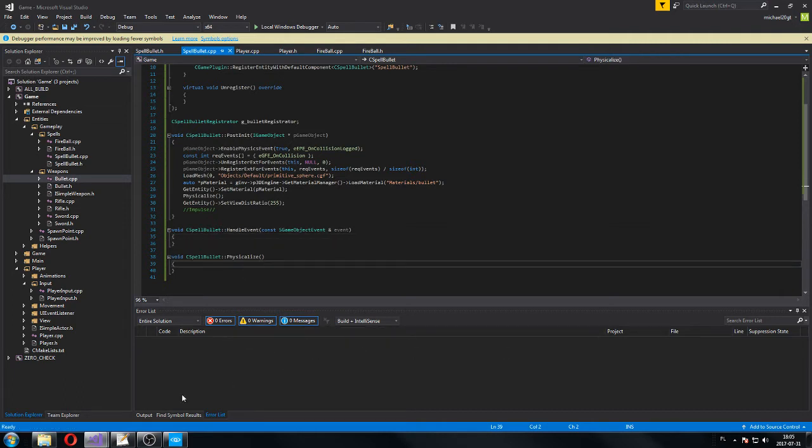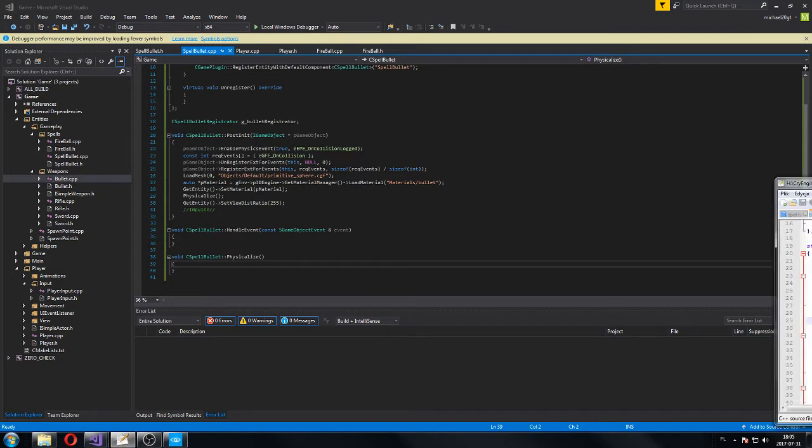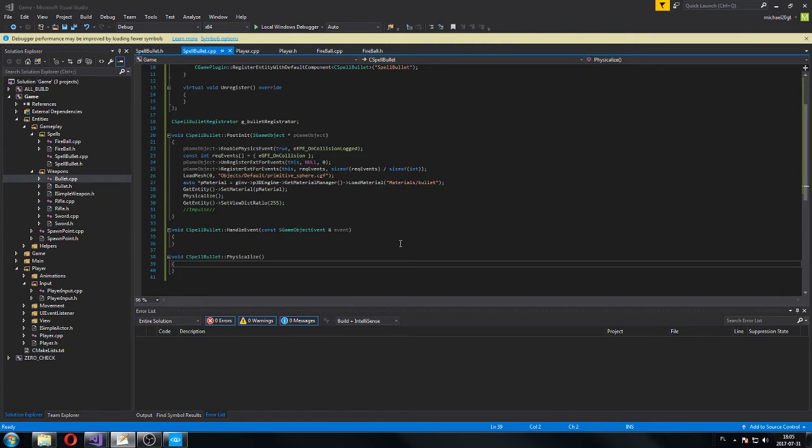Physicalizing this. How Crytek did this, they grabbed this bullet and made it a PE rigid body. We are not going to do this, because if you do, whatever you hit, if you hit a living entity or other players, the bullet is going to go through them.